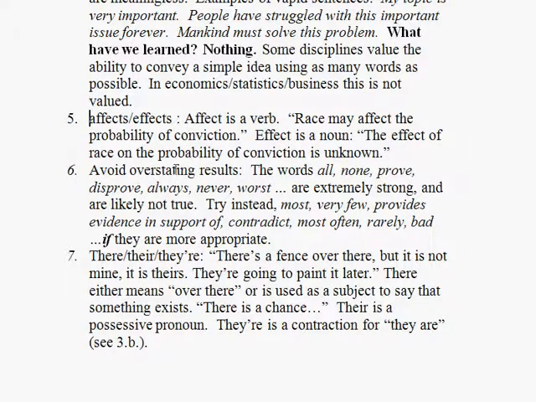Affect is a verb with an A. Effect is a noun. And so you can say race may affect the probability of a conviction, but effect is a noun. The effect of race on the probability of conviction is unknown. So effect is the effect that you're measuring. Affect is how does this do something to? How does this affect the other word?